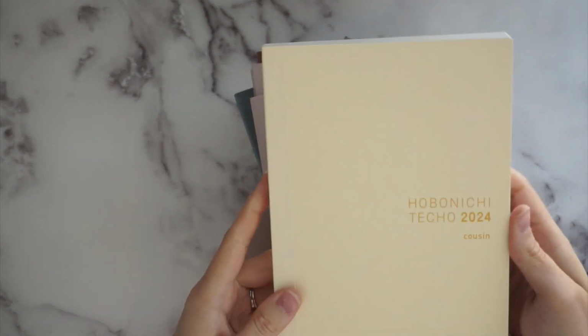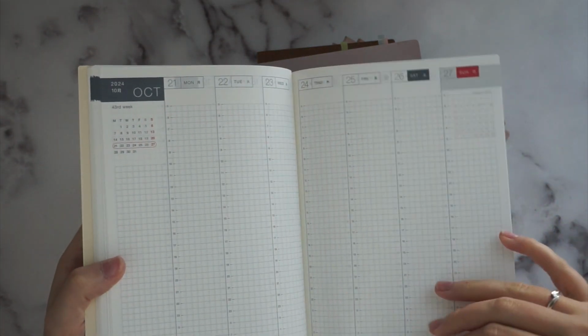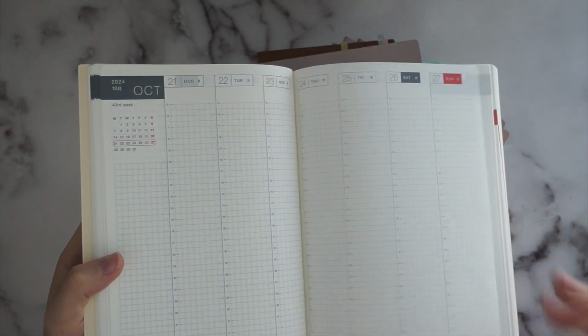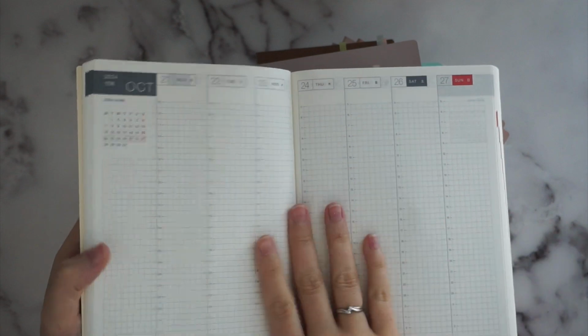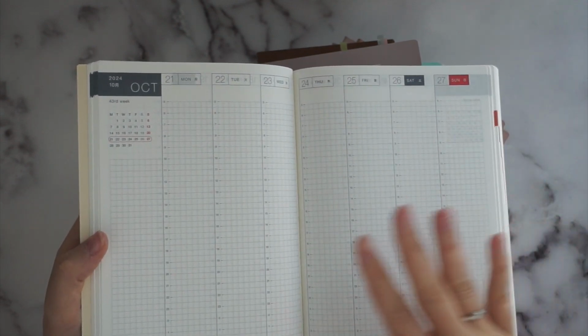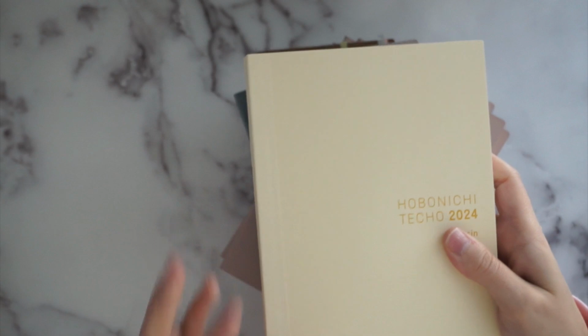So this is the English edition Hobonichi, and the thing with these Tomoe River paper planners is they're really thin, almost like Bible-y type of paper. It's crispy, it holds up to fountain inks and different pens very, very well. Pretty much everything except alcohol-based pens and inks work great on this paper, and it gets really nice and fluffy, which I'll show you. But this one is the original one that I at least had heard of.